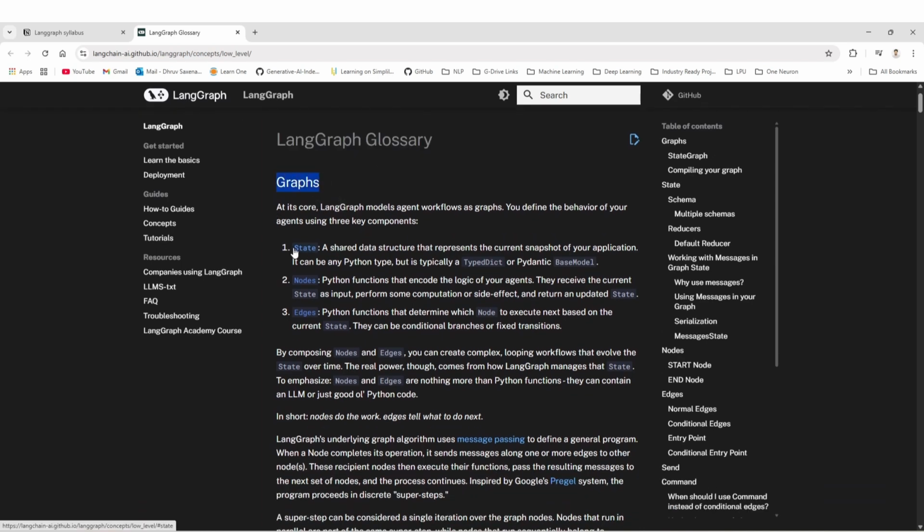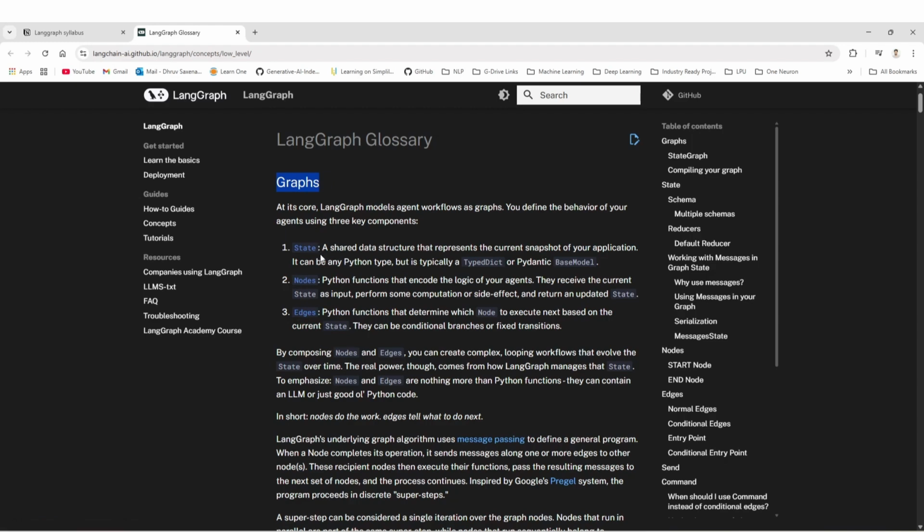First of all, they mention three components. At its core, a LangGraph agent workflow is a graph. You define the behavior of your agent using three components. These three components are a must: state, node, edges.